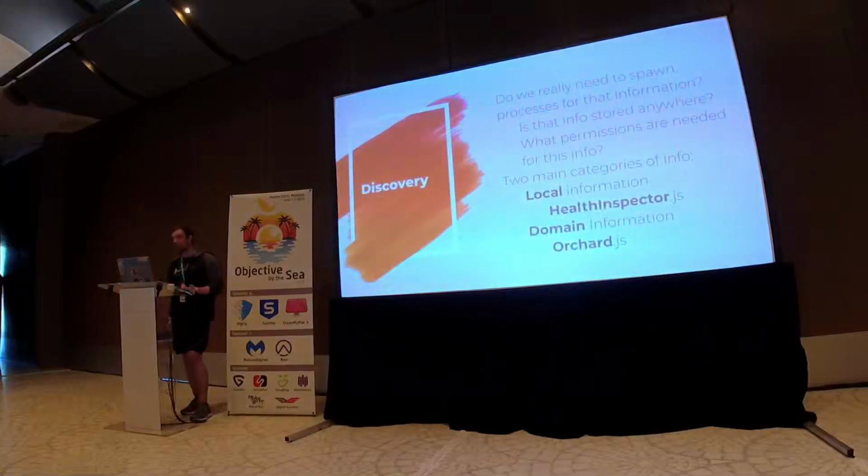But do we really need to spawn all those processes to get all this sort of information as an attacker? Not really. Most of this information is stored already on disk, and that's just what these binaries are pulling down for you. So I went through and wrote 2 additional tools to help with this. To get local information, what's happening on the system, I wrote Health Inspector. And to get stuff from the domain, if you have a domain joined system, is Orchard, because a forest of apples is an orchard. Yeah, sorry.